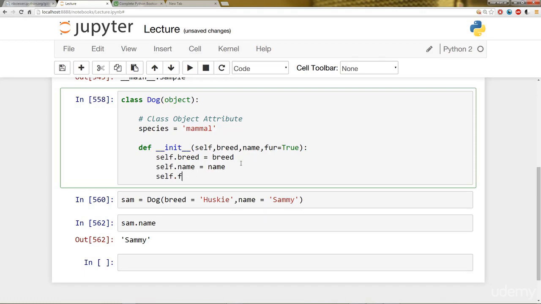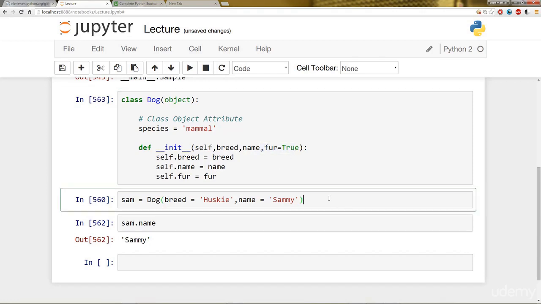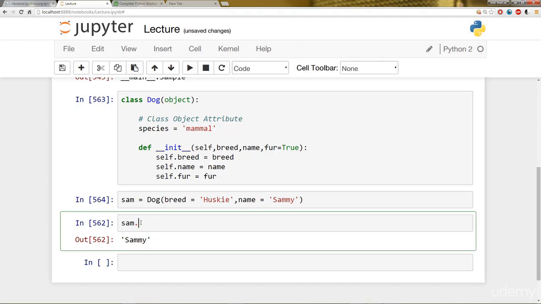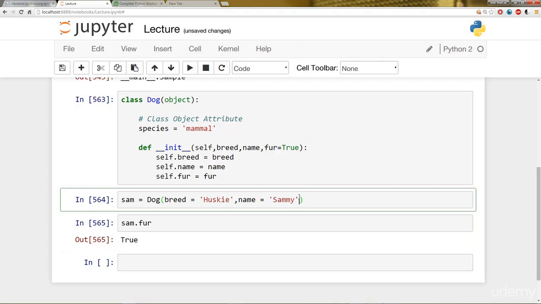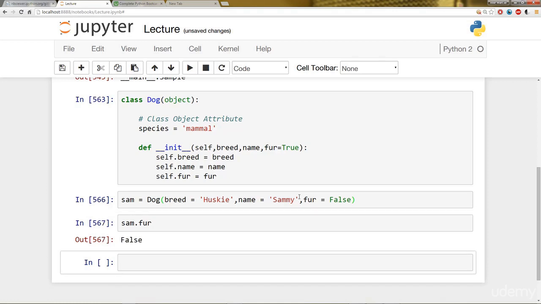So I'll say self.fur is then equal to fur. And by default, fur is always equal to True. So that means when I run this, I don't have to pass it. And if I check if my dog has fur, you'll notice it equals True. Now I could have passed fur equals False. Let's say for some reason this dog didn't have fur, and now fur is equal to False.